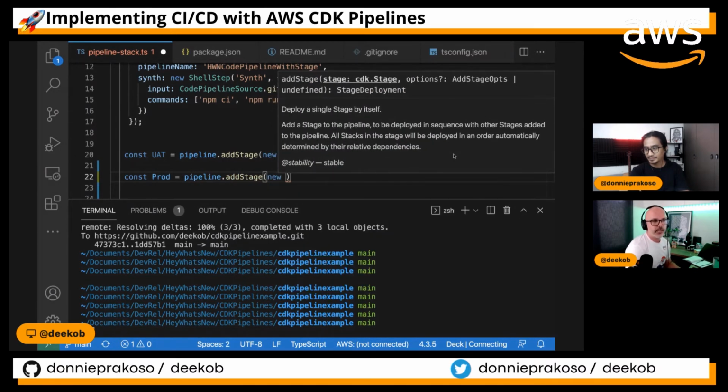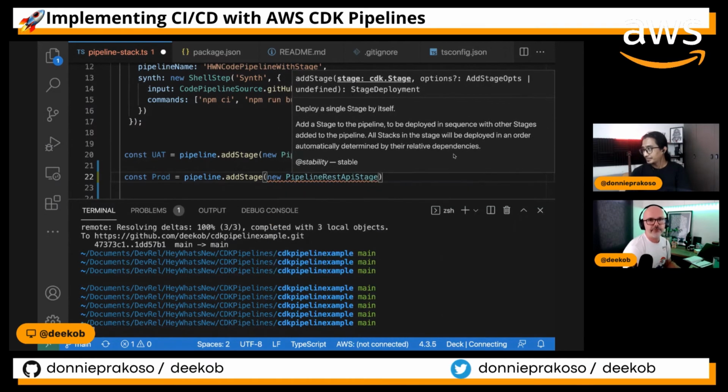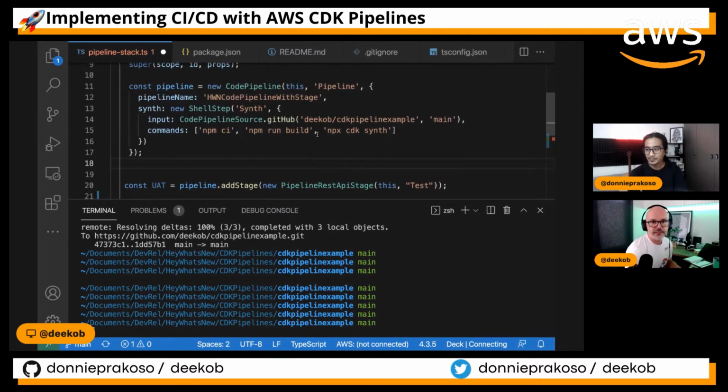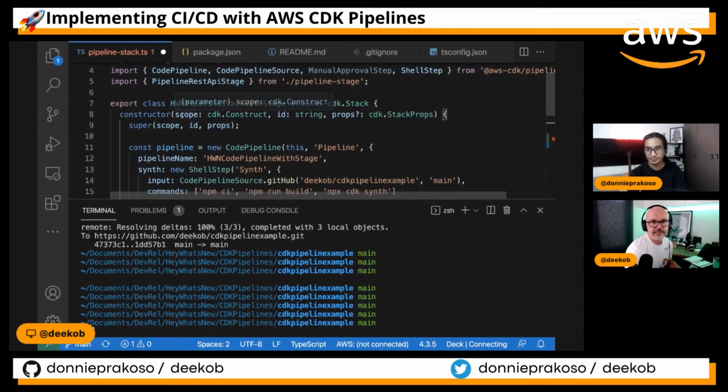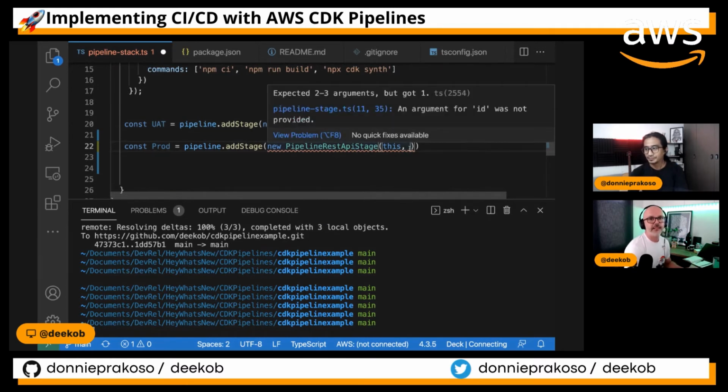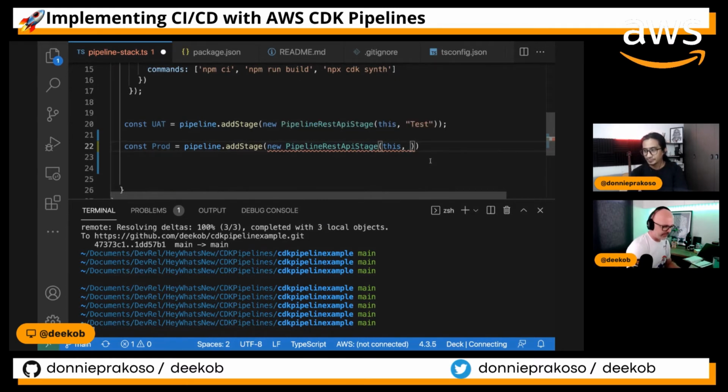We are deploying a new pipeline REST API stage, which is my application. This is always passed around because it is the scope of the construct. And then after this, we want to give it a name. So this is my production. Oh, yes, production, thank you.